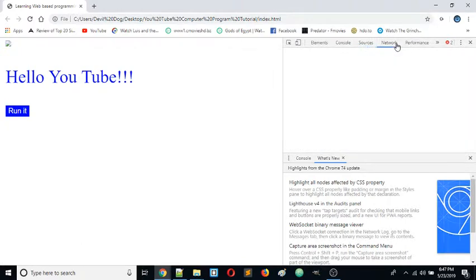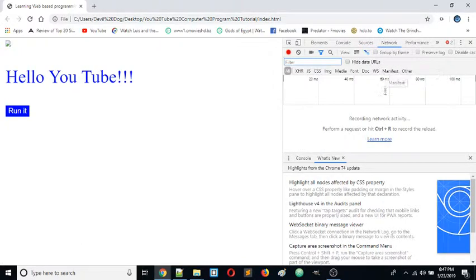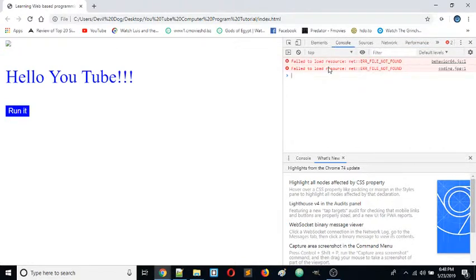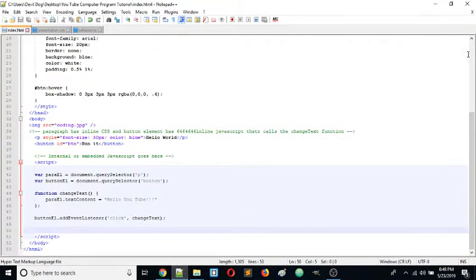Sources, network. I don't know too much about this, but it shows URLs and all that stuff, and it's basically more analytical, for performance. But we're concerned with the console right now. This one says here, though it's not affecting what I'm doing right now, failed to load resource, file not found, behavioral, because it's looking for my behavioral JavaScript file, which I have linked right here.